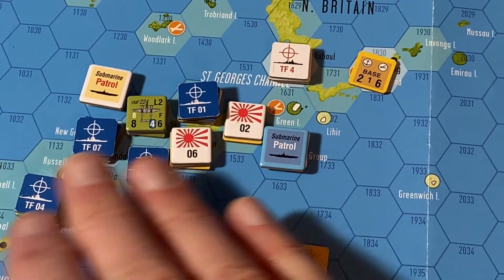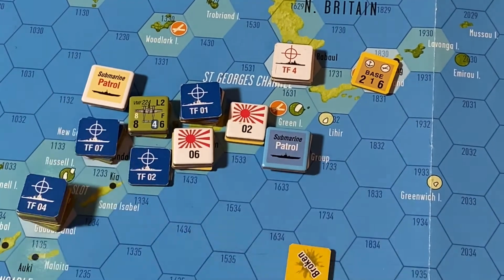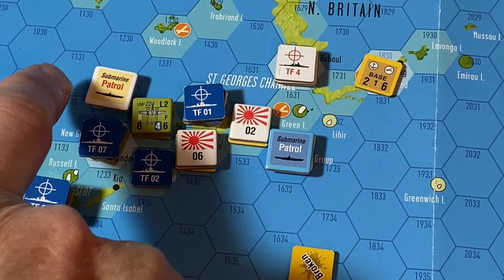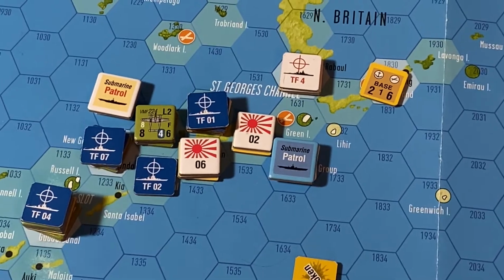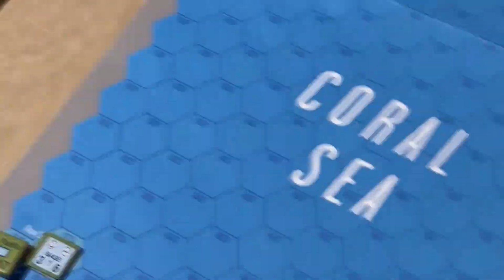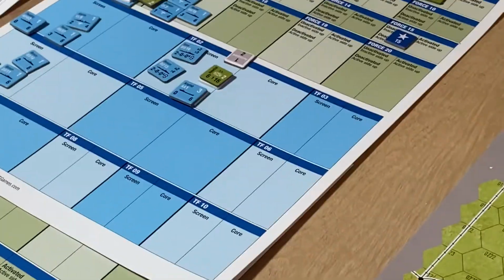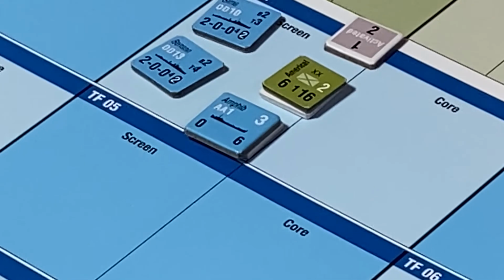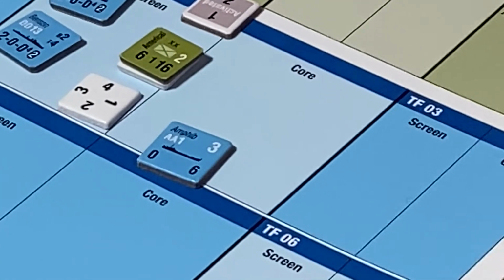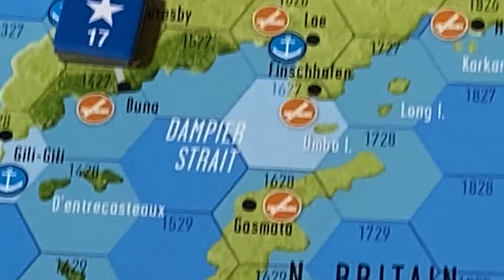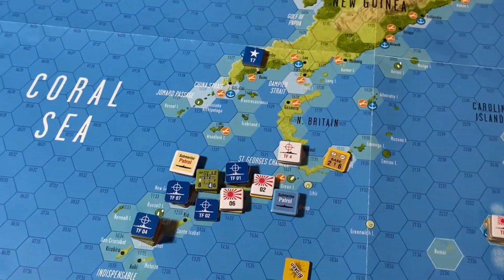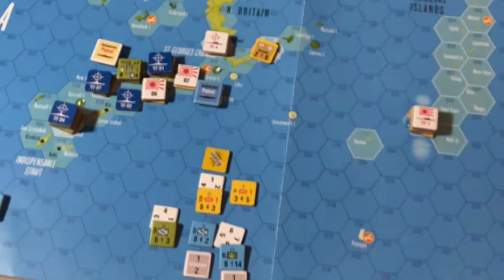So I did some shuffling around. The task force were moving. I was getting a little nervous because there's 12 points here in the submarine patrol, and I had 4 shots at this APD. Oops, right there. Not APD. The amphibious. It's down to 4 hits. So if it moves again, the submarines could sink that. But I don't think I'm going to need it. It's moving a division towards Bougainville, but this is the results.